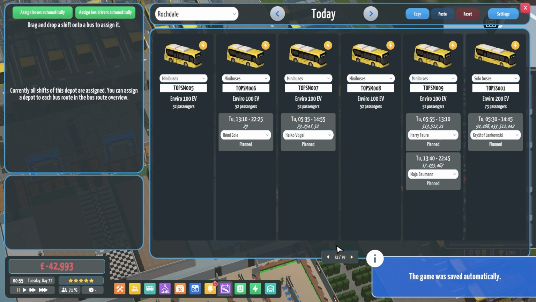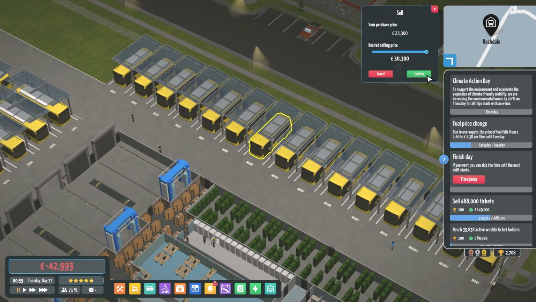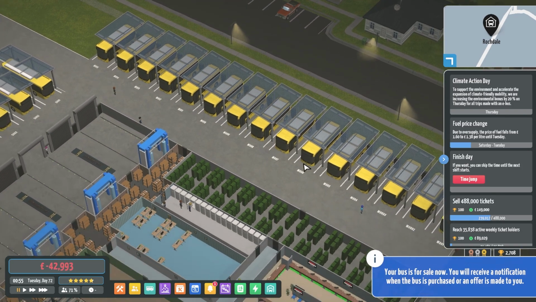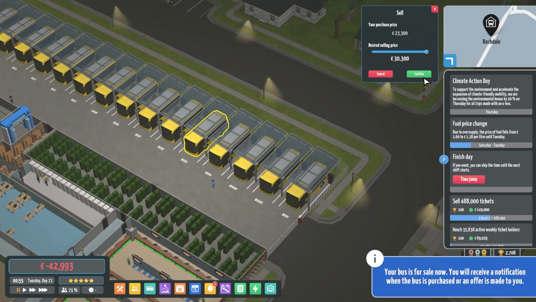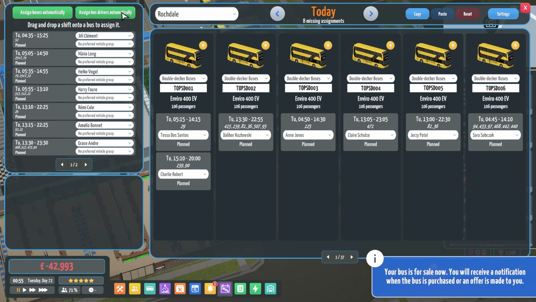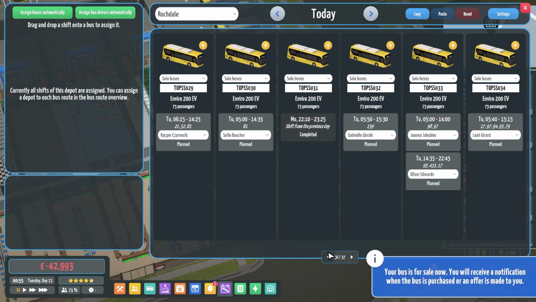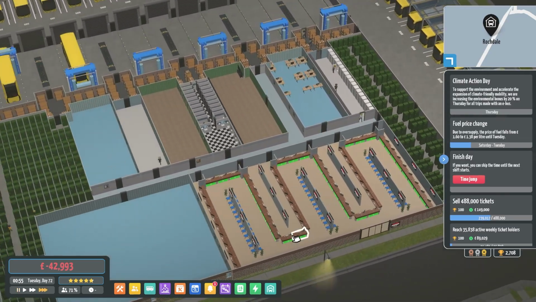We still have a few buses that don't have things on, so I can actually sell a few more. We'll get a few more on the market. But we'll just put them all on the market because we don't need any of them, I don't think. Yep. And if we go through, we've only got solar buses. We have no minibuses whatsoever now. All of our minibuses are up for sale.